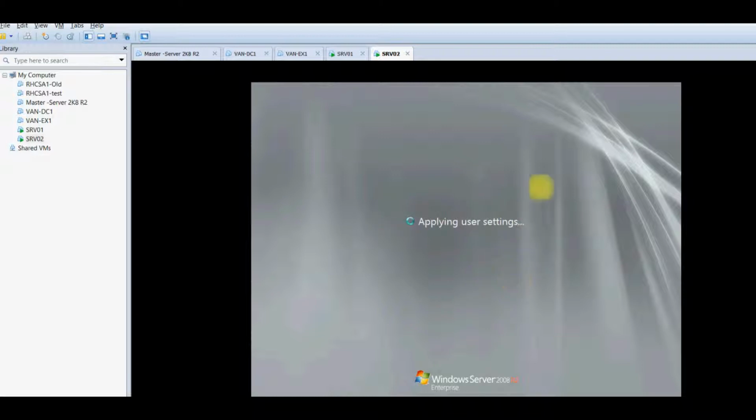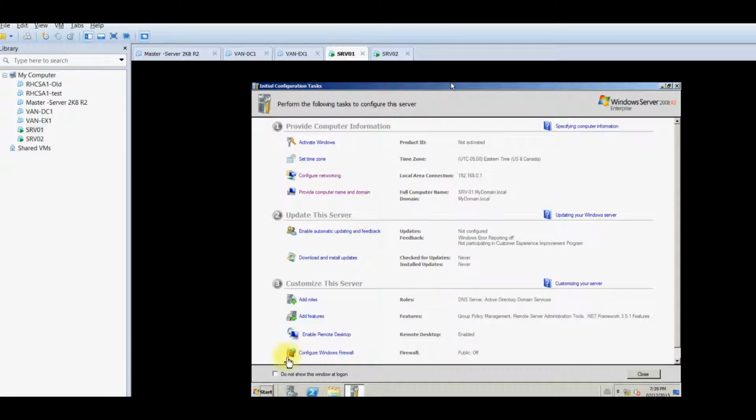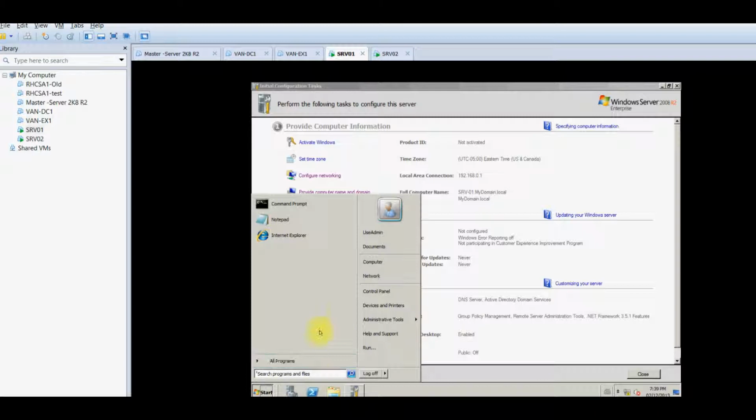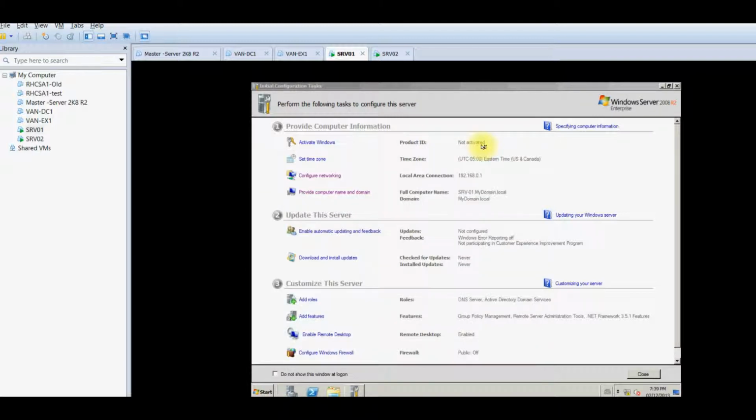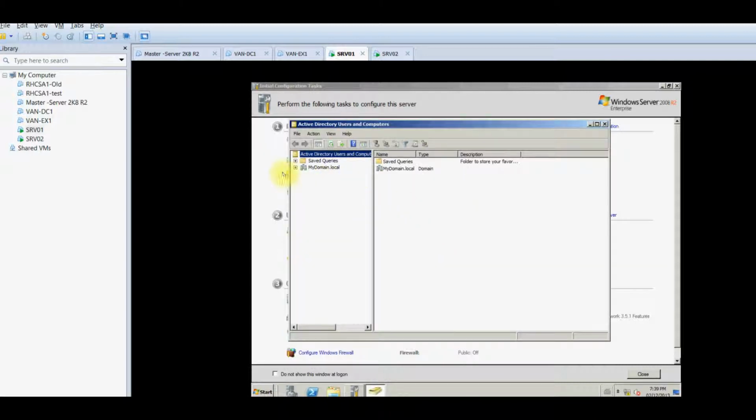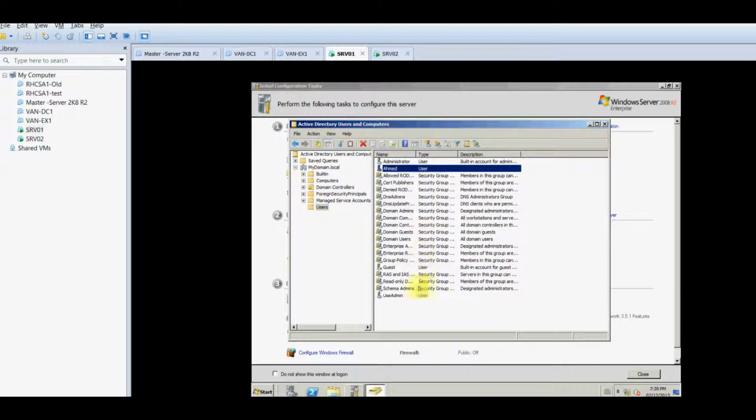Yeah, so now I can go to server 1 and start programs, administrative tools, Active Directory Users and Computers. Now I can disable the administrator account to avoid any hacking in the future. I have here Ahmed administrator, and the copy user admin is the same copy of the administrator with the same privileges and everything.